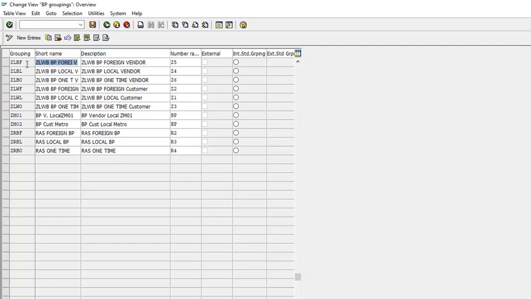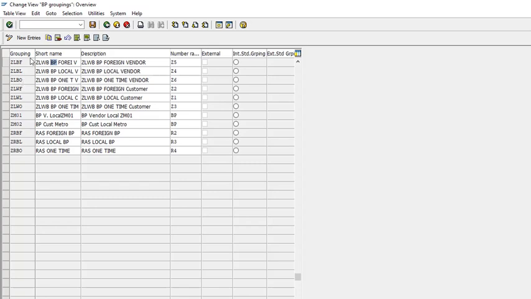See, these groups you have to make yourself, and you have to mention the name with BP, so you remember, because sometimes it becomes so confusing. You cannot identify whether it is for vendor group or BP group. So always use BP in the BP group, so you can easily identify. So BP foreign, local, and one-time vendor.